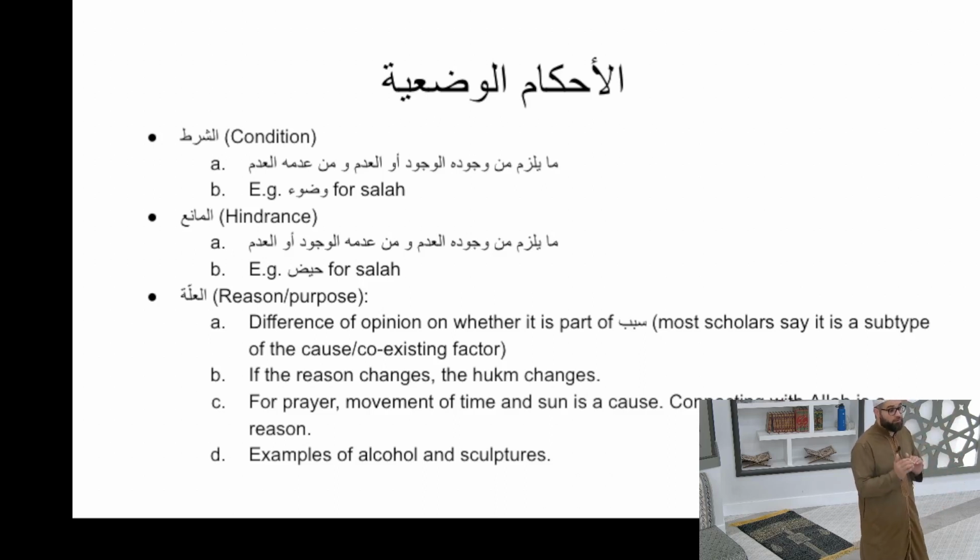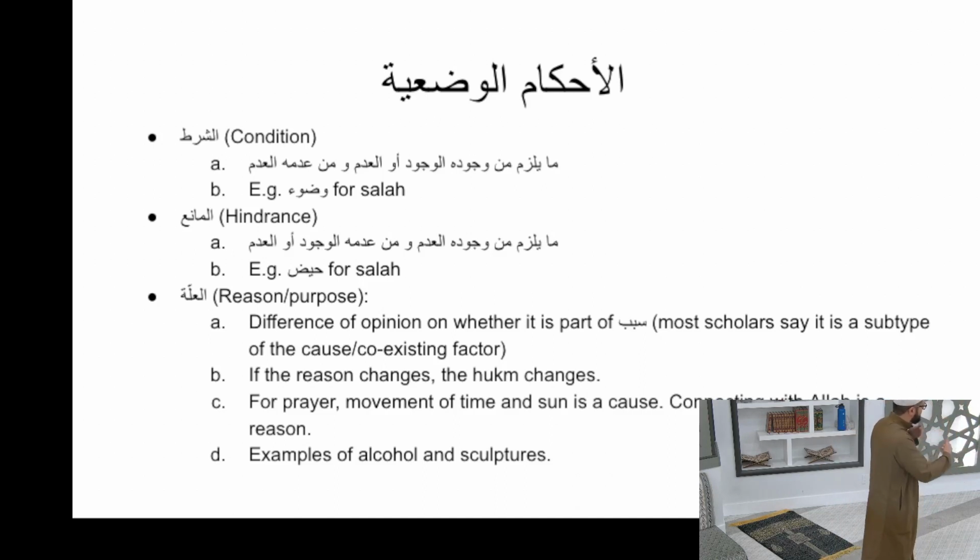And a lot of the major differences between the schools of jurisprudence, between the madhahib on rulings, comes back to the fact that the scholar looked at a ruling and said, the reason for this, based on the 1, 2, 3 pieces of evidence, is this. And this reasoning is no longer valid, or this reasoning has changed, and thus they have a different ruling from the whole thing. And others don't agree with that, so they have a different one. And I'll give you examples of a lot of that.